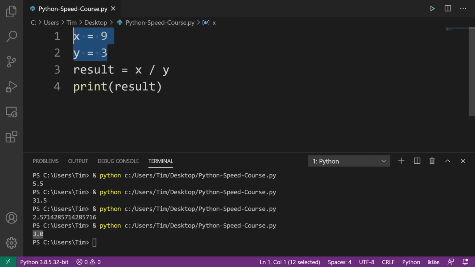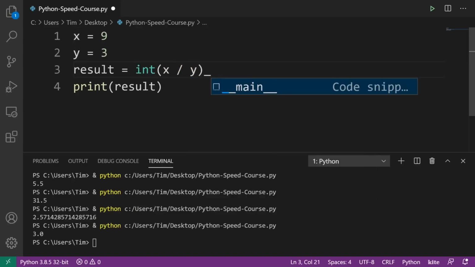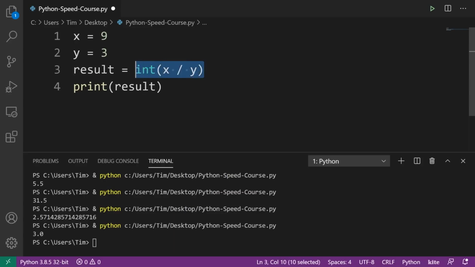The reason for that is because whenever we use the division operator, it returns a float because it does not know if it's going to need to represent a floating point or some level of precision. So just keep that in mind. If for some reason you don't want this to be a float, of course you can convert the result to an int by just doing int like that. Okay, so those are some of the basic arithmetic operators.